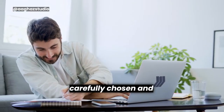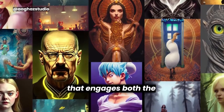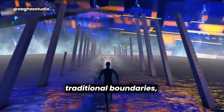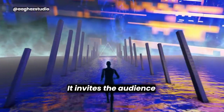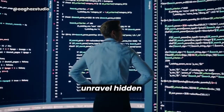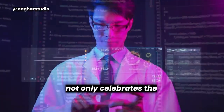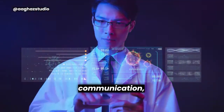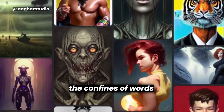Each element is carefully chosen and meticulously arranged, resulting in a captivating composition that engages both the eye and the mind. Lexica Art has the ability to transcend traditional boundaries, creating a bridge between literature and visual arts. It invites the audience to explore the interplay between text and image, unravel hidden narratives, and interpret multiple layers of meaning. This unique form of art not only celebrates the beauty of language, but also challenges conventional modes of communication, inviting viewers to experience a sensory journey that goes beyond the confines of words alone.